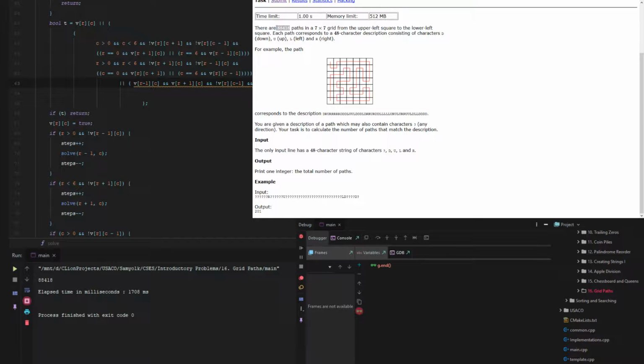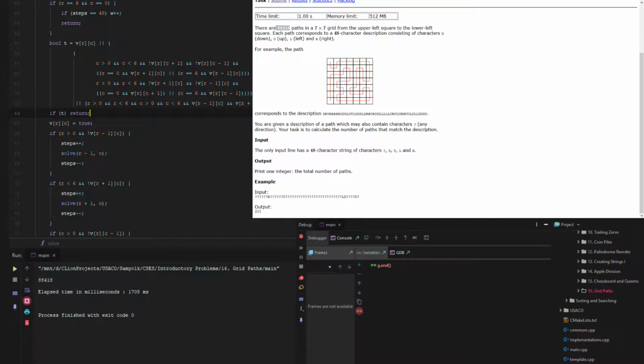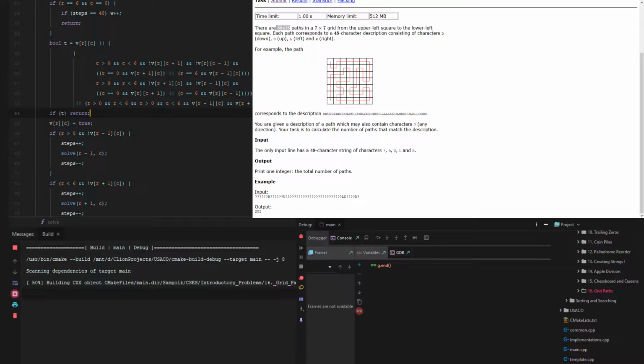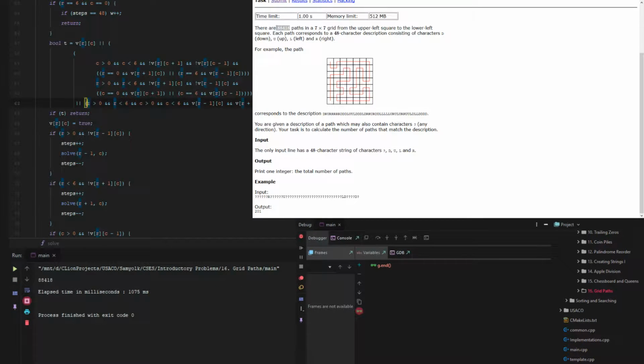So this just means okay, then return. So we just need R to be greater than 0 and R and C greater than 0 and C. Now let's see how long this takes. Should only take a couple seconds. And okay, it knocked off 0.7 seconds. Wow, okay. Now we're doing this for columns too.